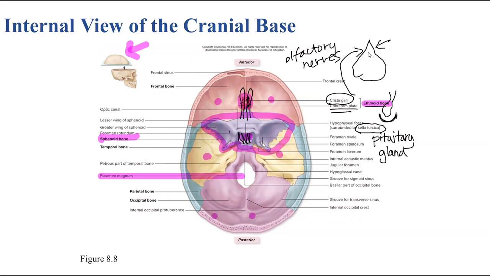Now in the front of this, they call these the anterior fossa. Remember, a fossa is like a little lake. So anterior fossa, middle fossa, and posterior fossa. Those are the depressions, and that's where the brain is going to sit in the skull. And there's one on each side, so we should be symmetrical.